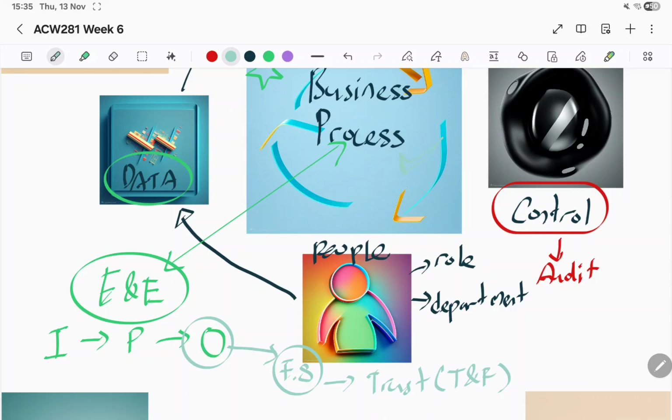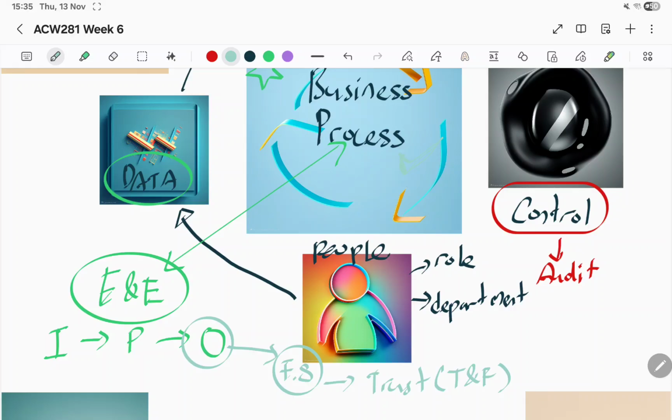Do you know what I'm trying to say? Audit, all right. If you prepare a financial statement based on your computer system, and if all the recording is correct, I mean, all the recording is not jeopardized, jeopardized meaning the record is correct, right? Then the report will be true and fair. All right, it means it is true, and it is fair. Did you learn this term, true and fair?